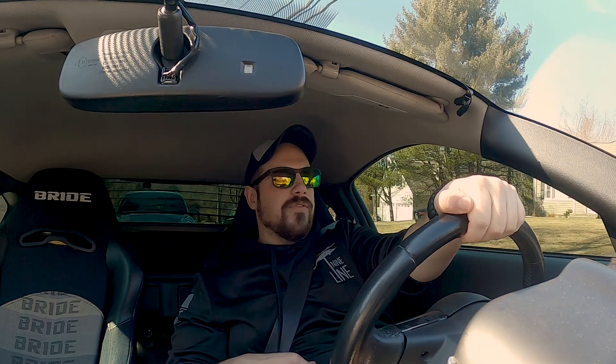I love this car. People rag on VQs, but for the price point and what you get I just think it feels so great. I'm not saying it's the best car out there — I don't have brand loyalty, and I think that's very important. I appreciate all sorts of builds, from well put-together Hondas to high-horsepower Mustangs. I think all facets of it are fascinating, and just the fact that people have this as their hobby and can express themselves and turn their car into something they're really proud of — I love that.